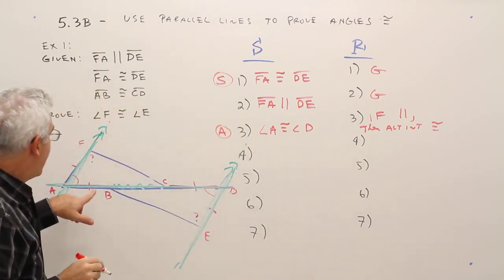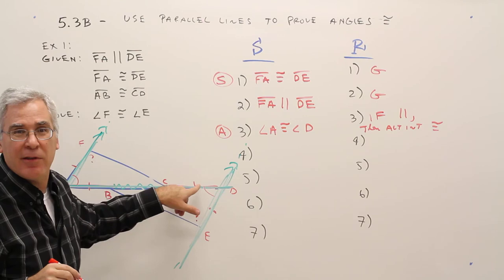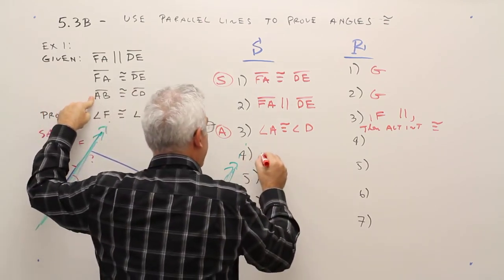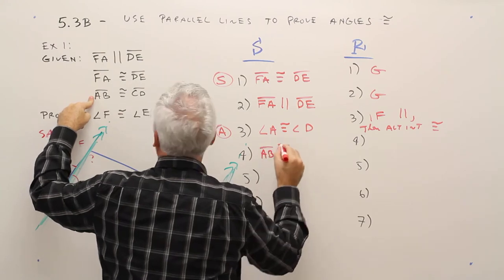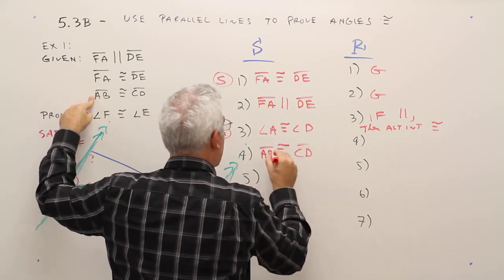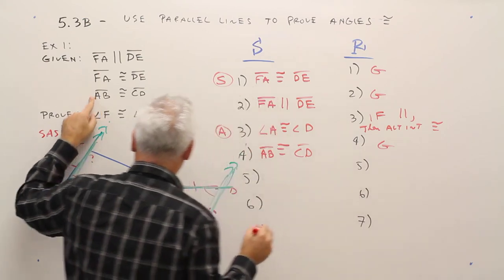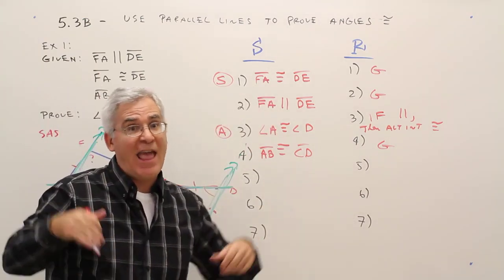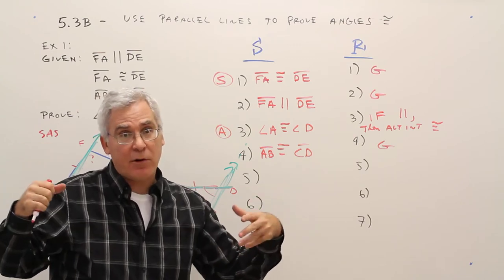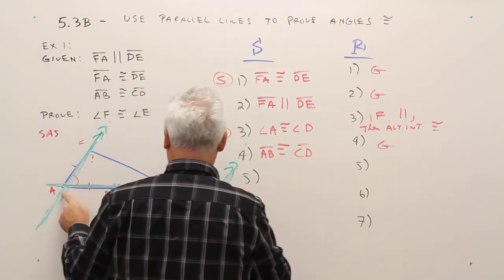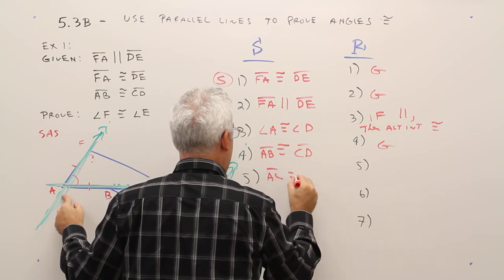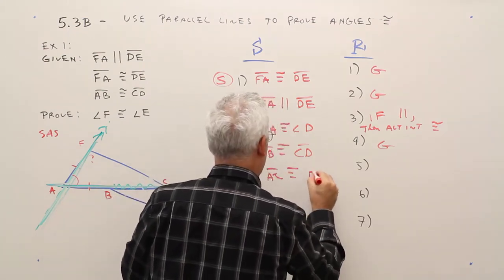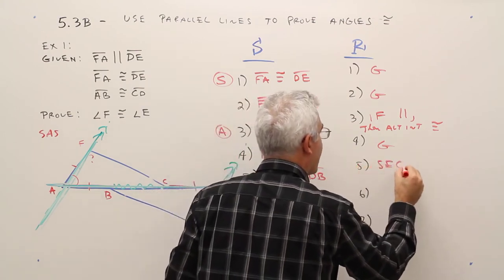Then for the side, again, I was given that part, and then I'll do my segment addition. So that would be AB congruent to CD. That was given. And then I'm going to add that common segment. If a common segment is added to two congruent segments, then the sums are congruent. So I'm going to say AC is congruent to DB, and I'll allow you to just say segment addition.